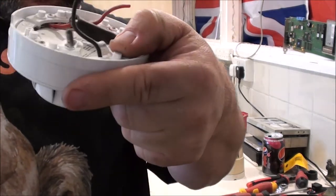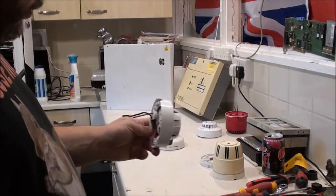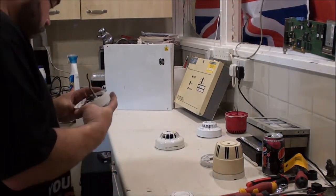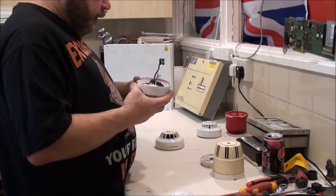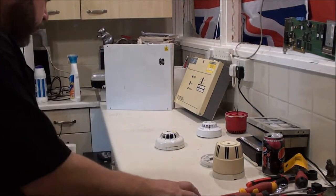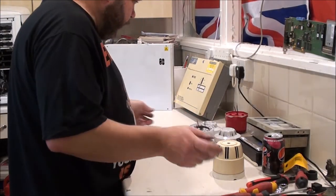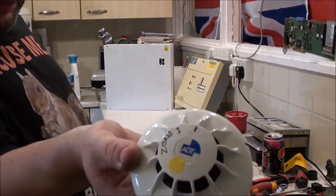Might be why they actually just pulled this one off the ceiling, but yeah, I've tried. Because they literally just twist on, but that one doesn't want to untwist. And I can't see any screws this side to undo, so I'm also intrigued to know what's hidden under this heat shrink. Because the other one hasn't got one, unless that was taken off. They've got this one, which is another smoke detector, but it's a different brand, it's ADT.